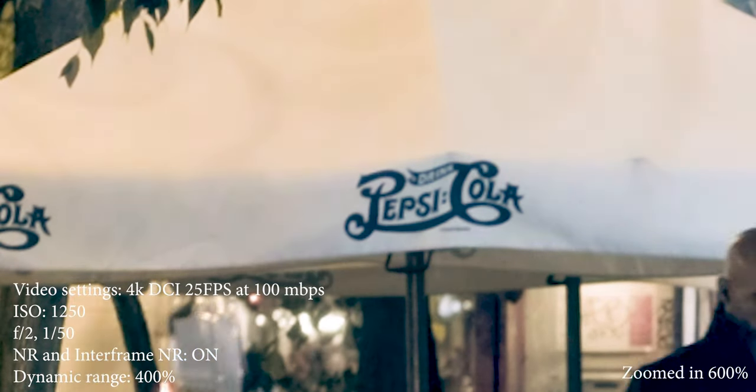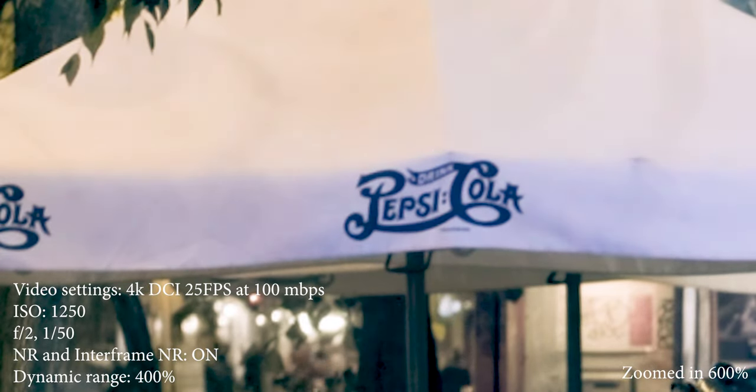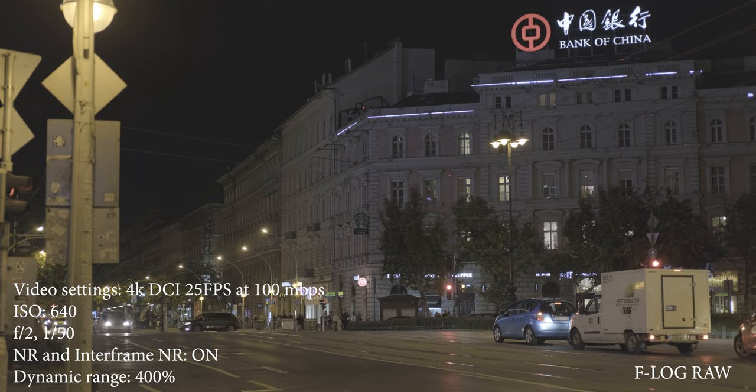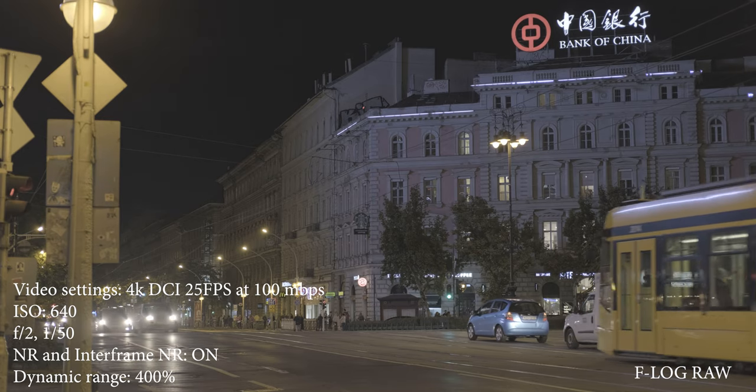After this, we are going to zoom all the way in just to show you the amount of noise in every video. Then I will compare some shots that were shot on the native 640 ISO and sometimes felt that it was a little bit too dark. This is why I had to bump the ISO up to 1250.